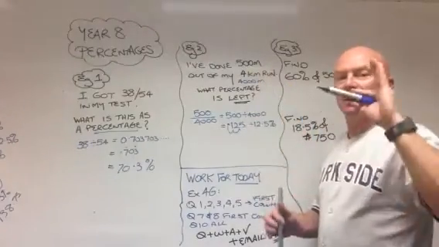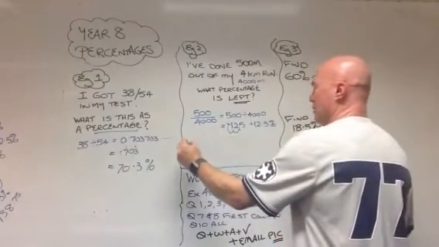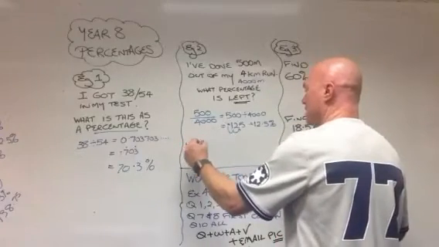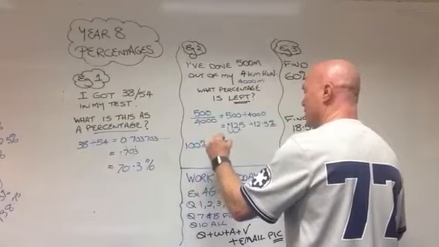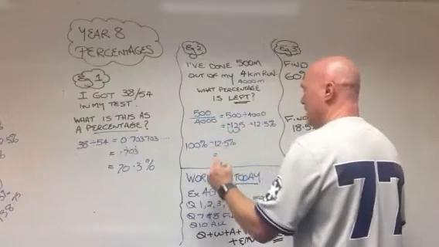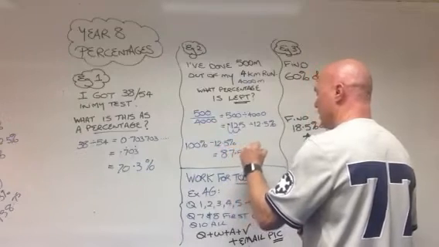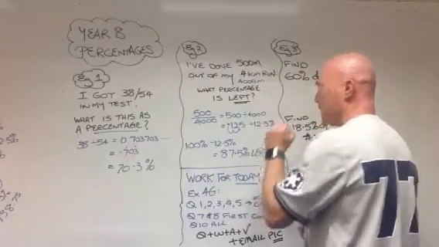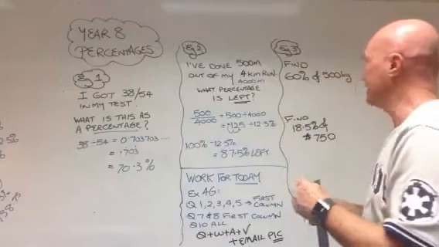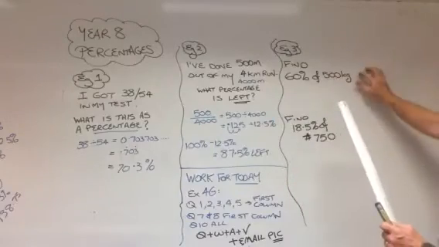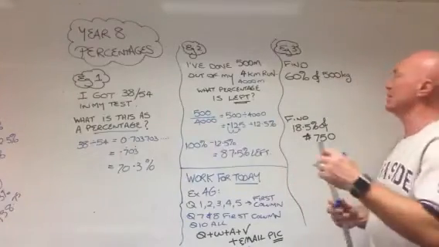So how do I work out how much I've got left? So my whole run is 100%. So if I go 100% minus 12.5%, that gives me 87.5% of my run left. Pretty straightforward. Okay, last couple of questions of the instruction before you can get to work on your own.